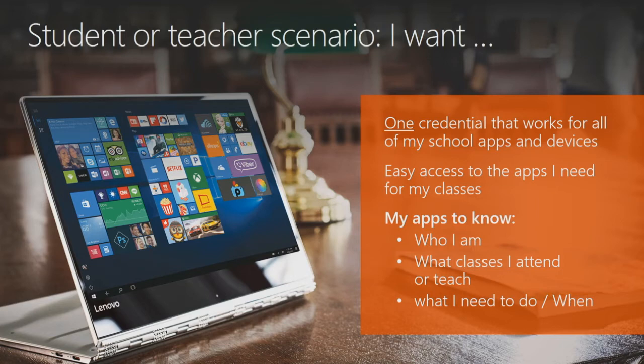So the desire here is one set of credentials for students and teachers that work with all of my apps across the school and all of my devices. Easy access for apps I need for my classes. Have it there first day of school when I walk in and it works and keeps working. And they want apps to know who they are, the classes they attend or teach. That kind of foundational data we talked about. It's expected. And what I need to do when.